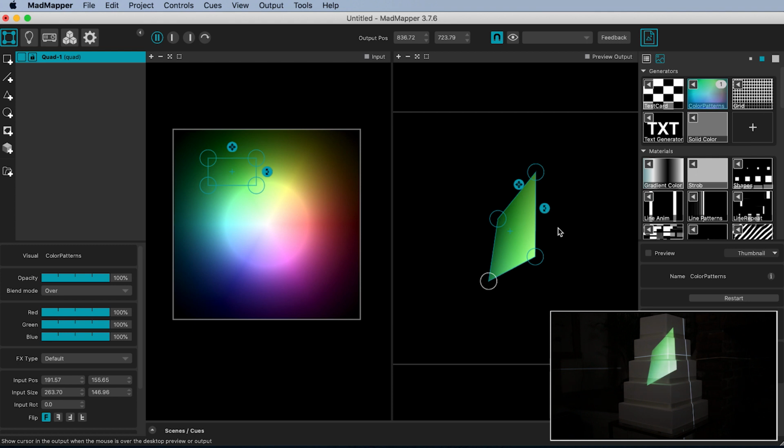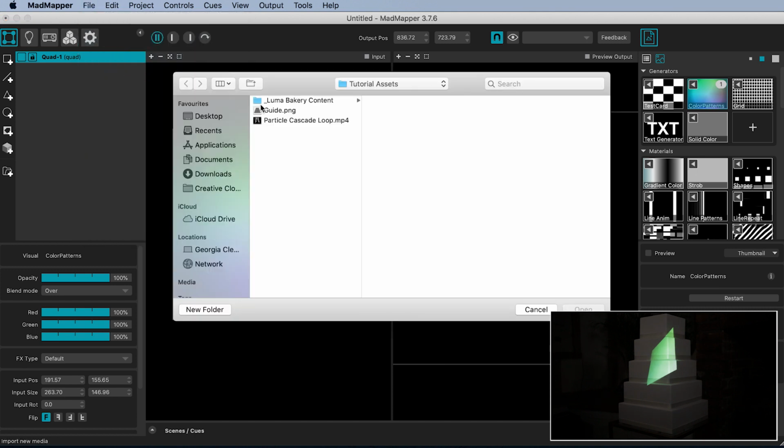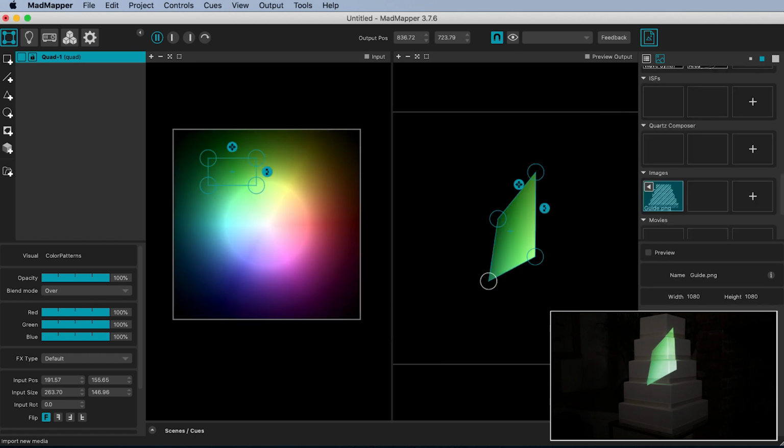I'm going to import a guide by going to File, Import Media, and navigating to my guide. I was able to make this guide using the information I already have about the height and width of each of my cake tiers. As I said, you are welcome to use this guide if you are using a cake with the same dimensions as me. If you are using a cake with different dimensions, click the card to watch a tutorial on how you can make your own guide. Now my guide appears over here in the Media Library under Images.